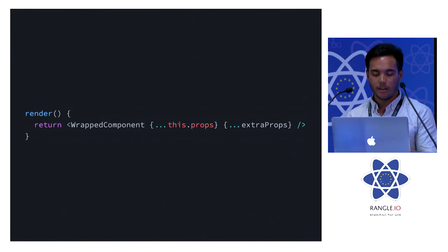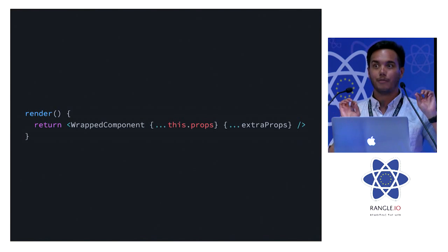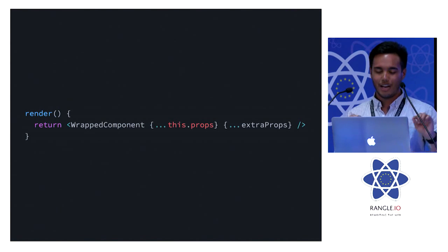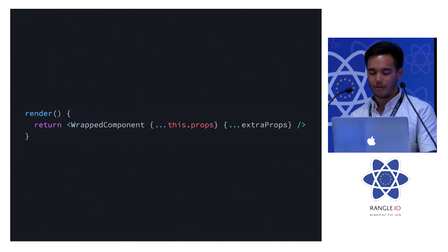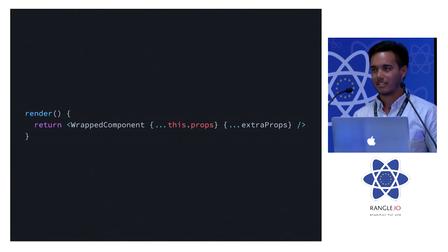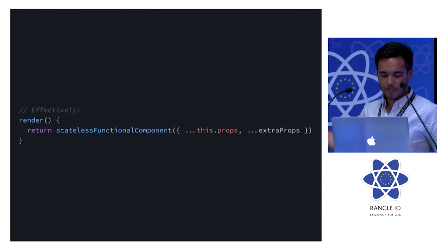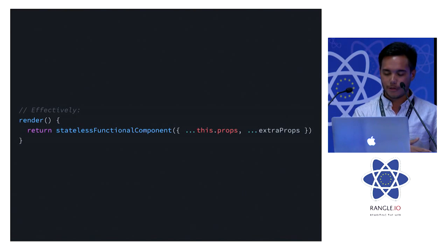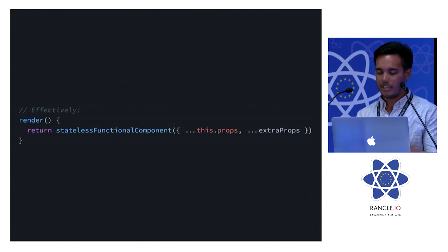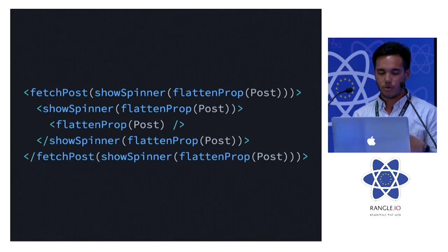So what createEagerElement does instead is it just calls the component, if it's what I'm calling, though I'm not sure it's technically correct, a referentially transparent functional component, which is like a functional component that doesn't access context, essentially, because you can't do this if it accesses context. And it just calls them directly, like this. And so that means there are fewer component instances for React to keep track of, and I like to call this technique component squashing. And so if we go back to our DevTools, because post is a functional component, now our DevTools look like this. So there's just one fewer component in there.